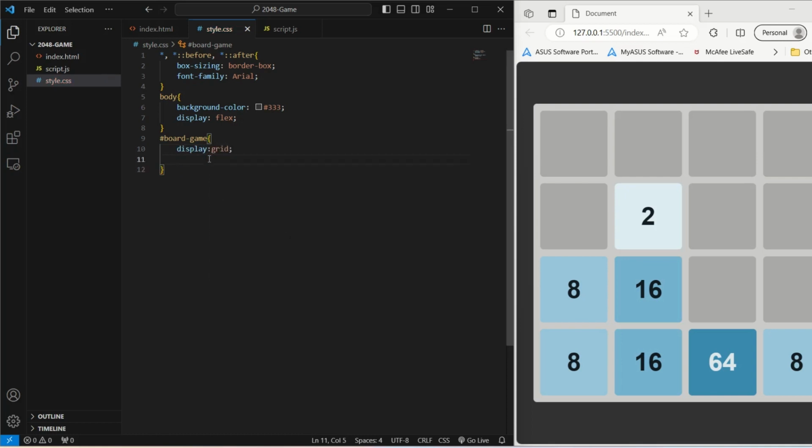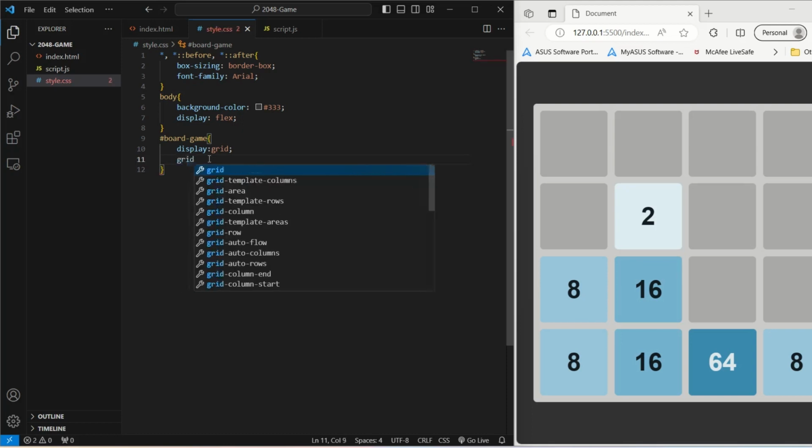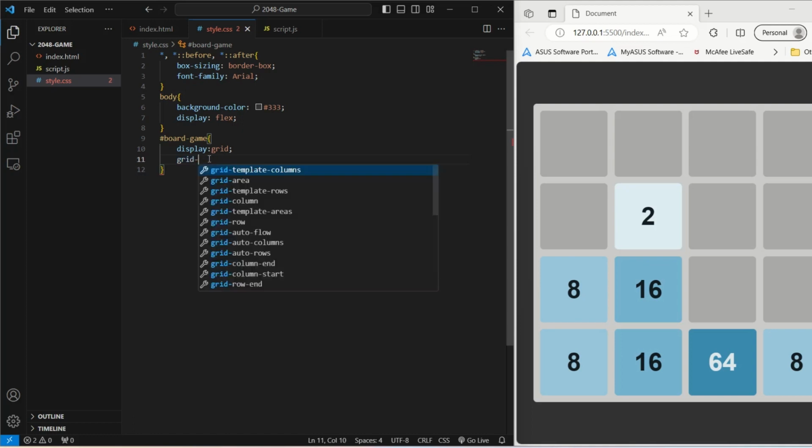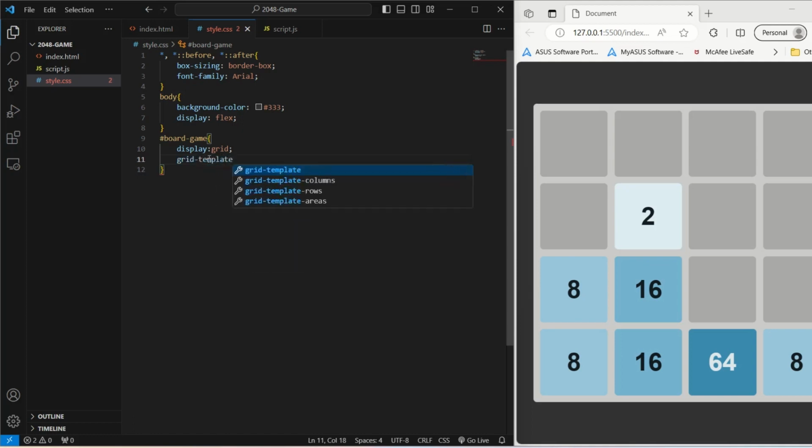Then I will create a grid template columns, repeat.